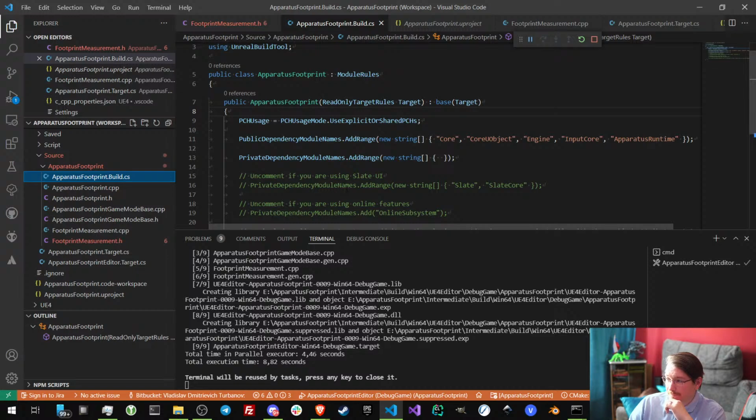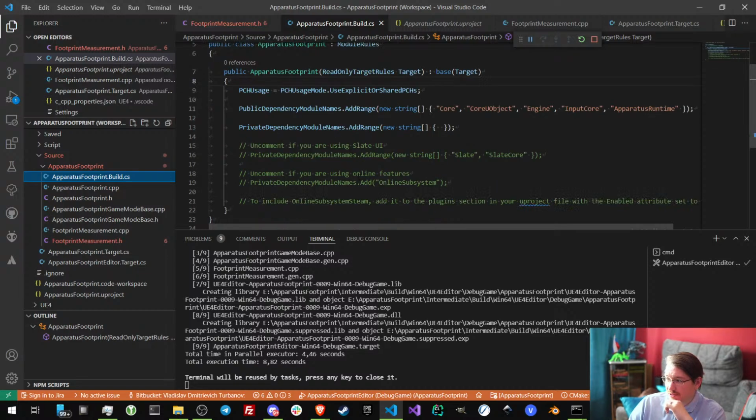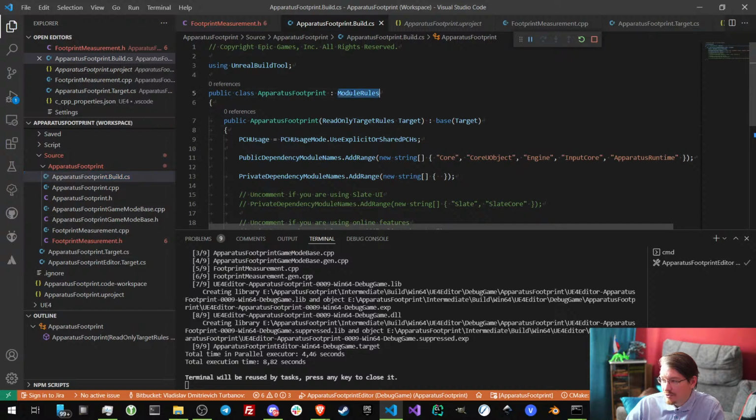And if you're using a bunch of stuff, like maybe some private inclusions, well, the public ones are those that actually should propagate to the users of this module. So if this module was a plugin of itself and had some public dependencies, the other modules would also include those.